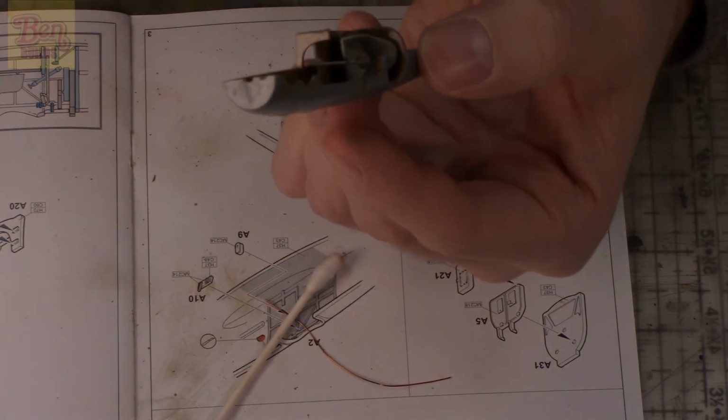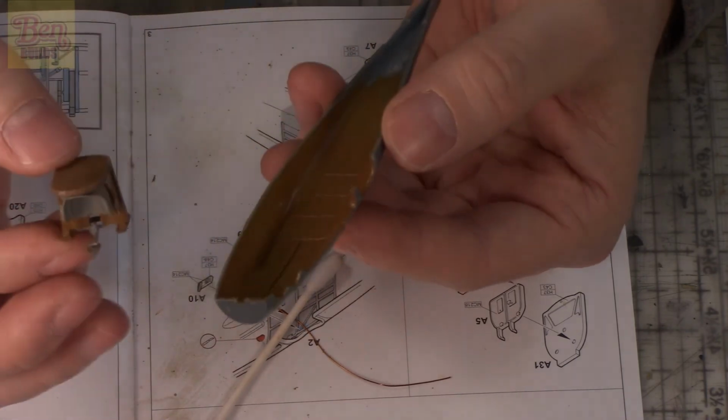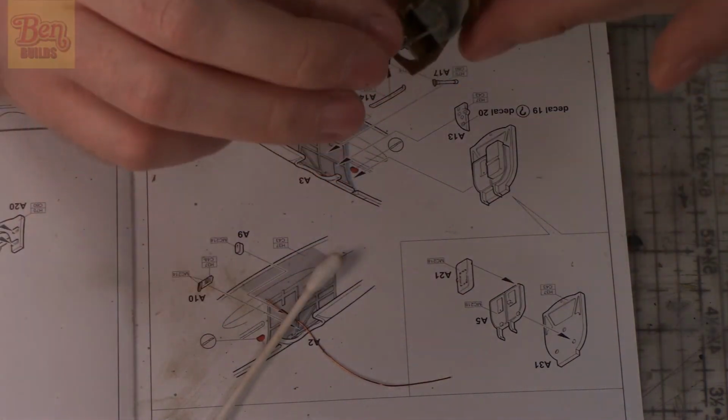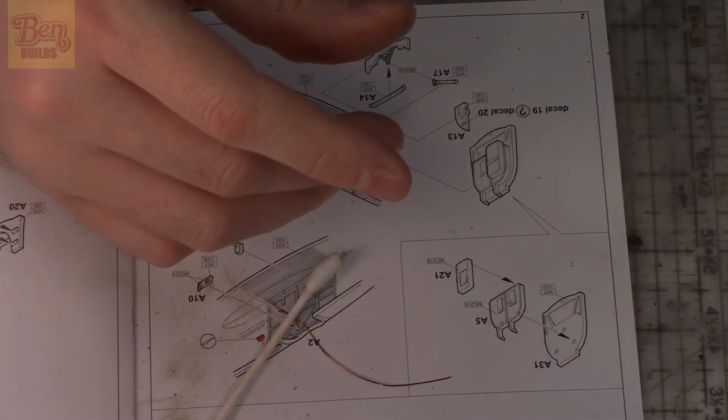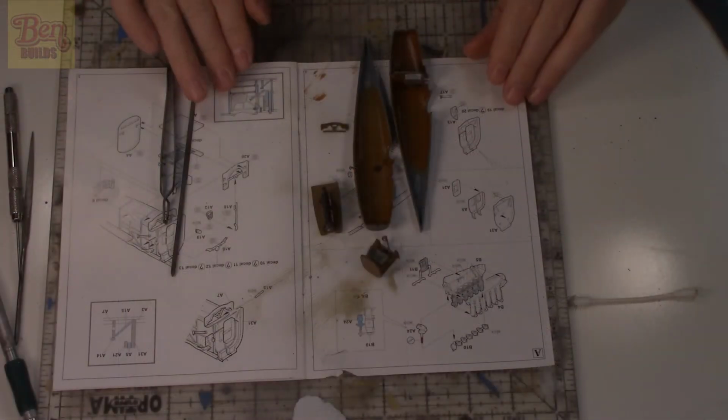So we're going to go ahead and call it here for tonight, guys. I'm going to let this dry off camera, let this really cure, because the paint is actually still a little bit damp. I want to give it a couple more days to go ahead and fully cure. Then we're going to come on back and we're going to push on to the next area.